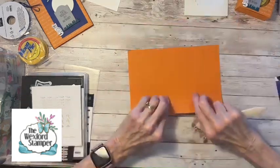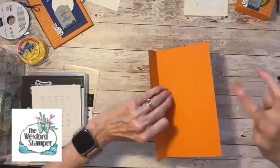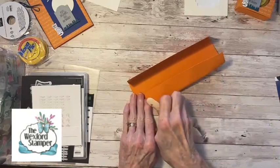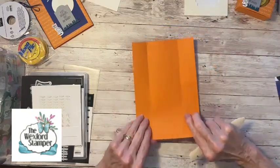All right, let's go ahead. I'm going to bring in my bone folder and do some creasing with my score lines. The bone folder helps make those creases nice and crisp. Helps your box come together very, very nicely.